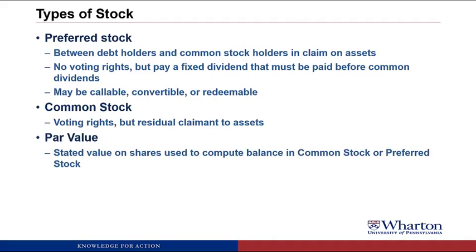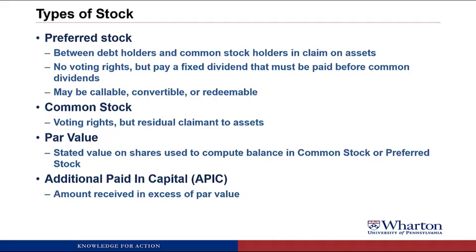Par value, as we've talked about before in the course, is the stated value on the shares that's used to compute the balance in common stock or preferred stock. Historically, par value had a meaning, but nowadays it's somewhat arbitrary. And it's really just there to give accountants an extra thing to teach. And then, of course, additional paid-in capital, or APIC, records all of the amounts received when you issue stock that come in excess of the par value.